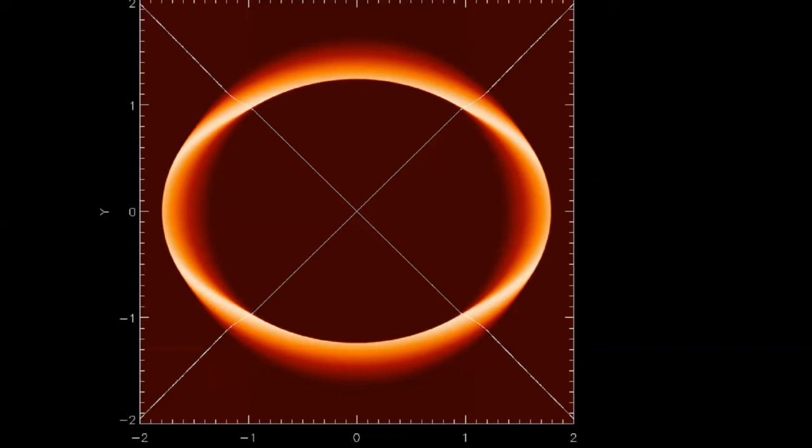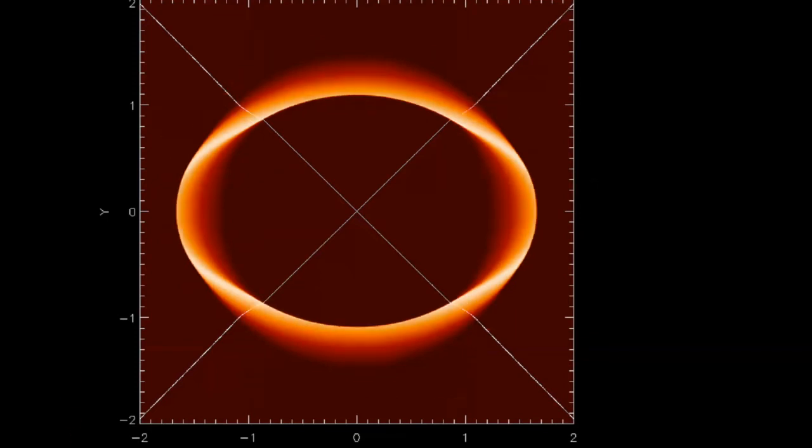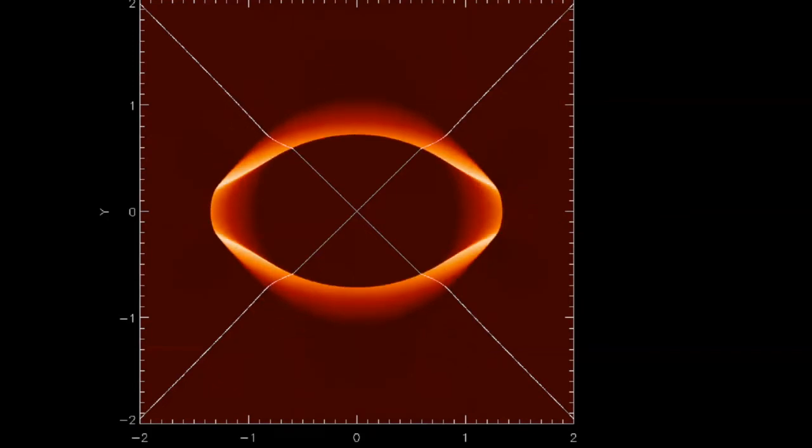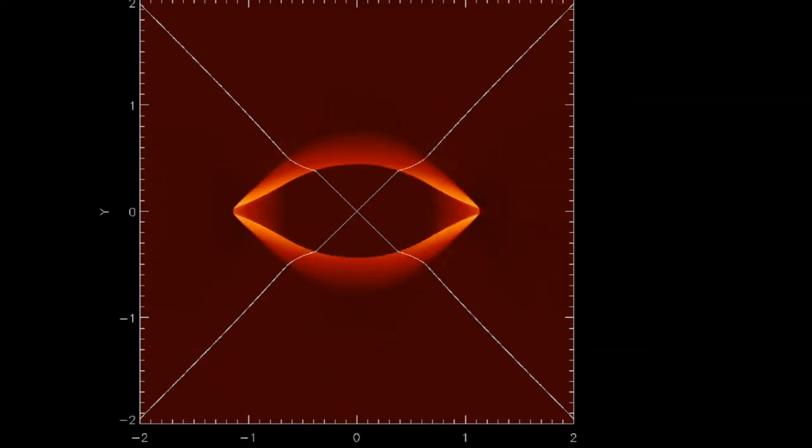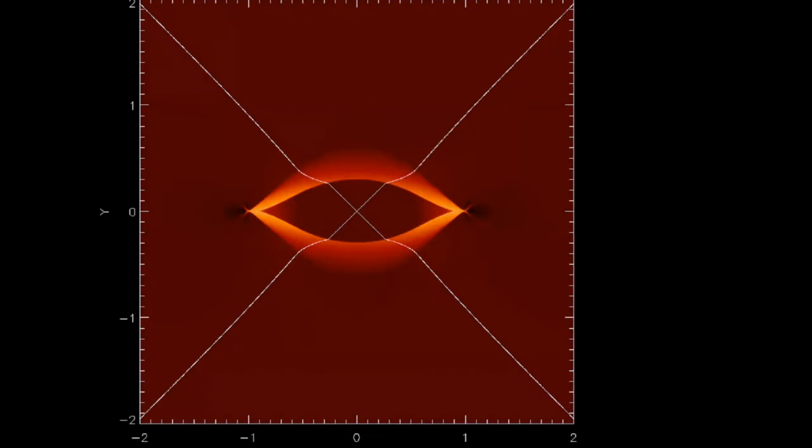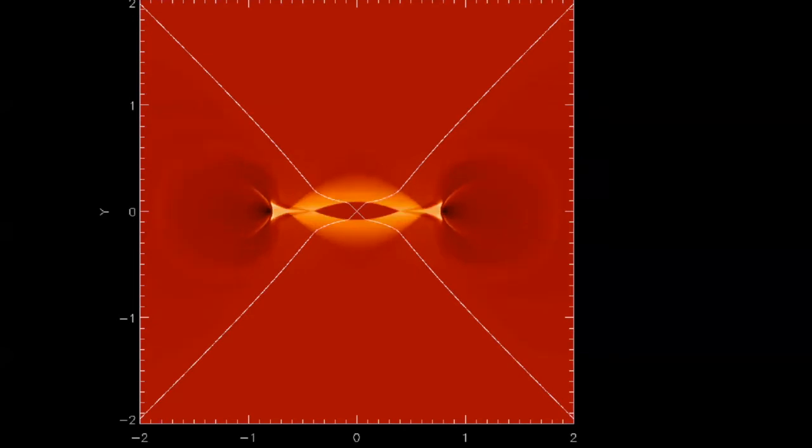So if I continue to step through the system, the wave comes in, and you can see it perturbing the magnetic field. At a certain point, the shock waves start to overlap and they form jets. As I click through, you can see at this point the waves have reached the null point and perturbed that X point. It's still a null point because the magnetic field at the origin is 0, but you wouldn't describe this as an X point. This is more like a cusp point, and the magnetic field has been perturbed.